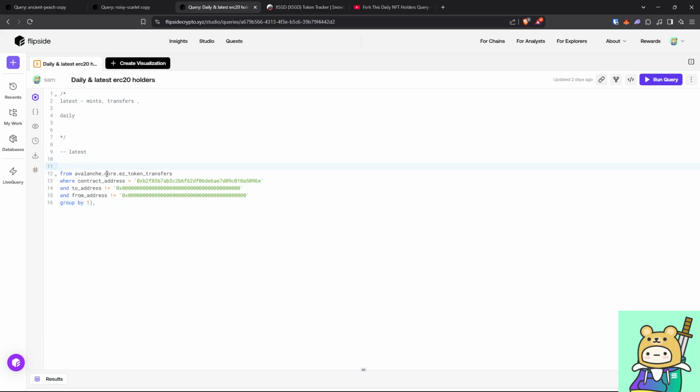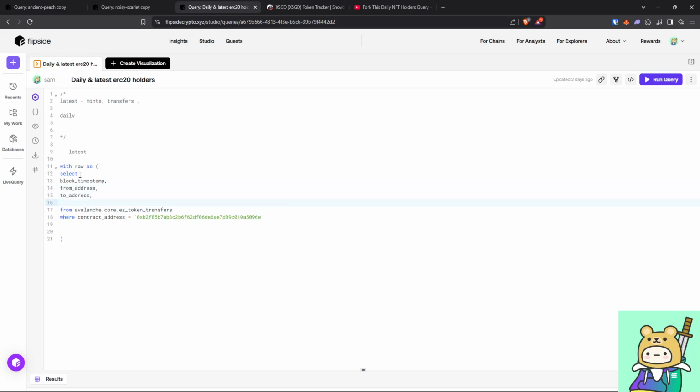And yeah, let's see this. So I like to start off with a raw CTE. So with raw as, remove all these filters, and then I like to add timestamp, from address, to address. Now there are multiple variations of amount here.